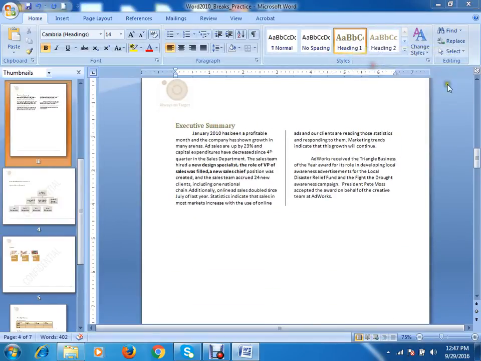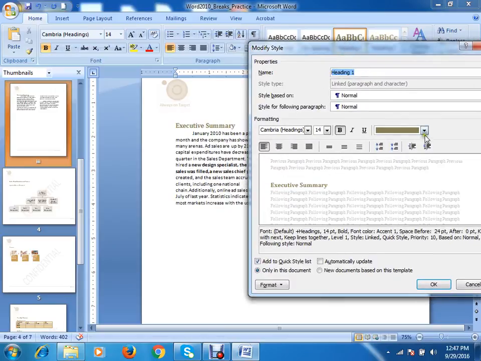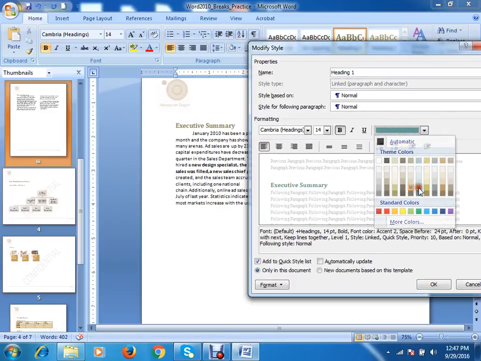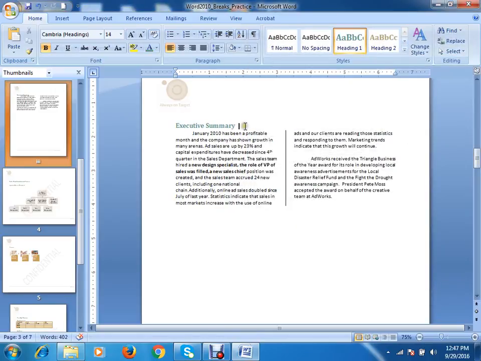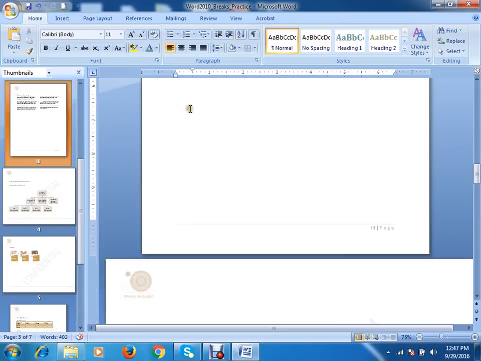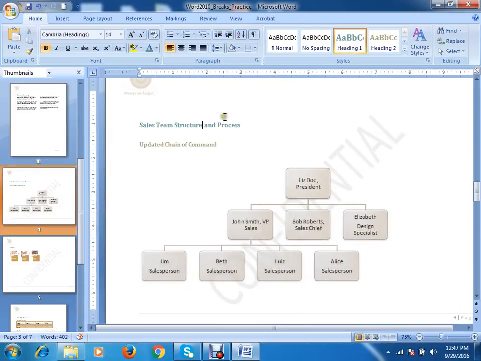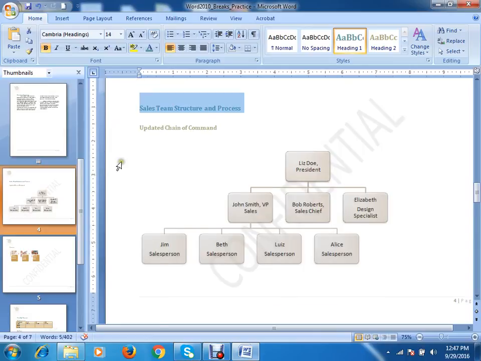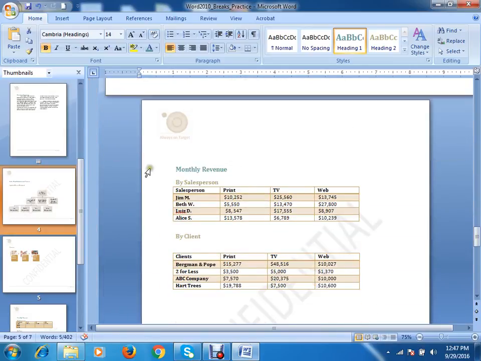See, if I modify the heading 1, I just change the color, and you can see all the heading 1 has changed automatically.